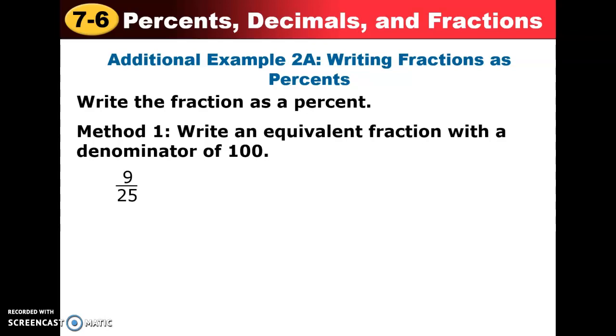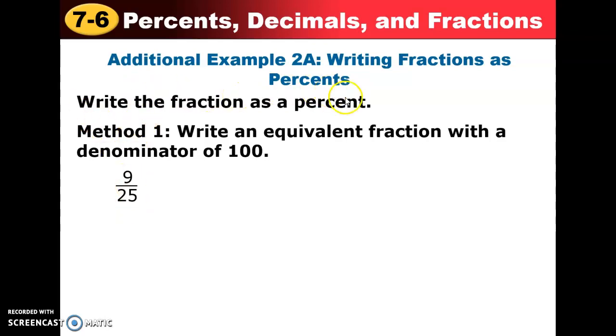But there are some fractions you should know, like 1/2 is 50%, 0.5. Okay, 1/4 is 25%, 0.25. So some fractions you should automatically know their decimal equivalent, and therefore their percent. If not, there are two things you can do. The first thing you can do is try to change your denominator to 100. Remember, percent means per 100.